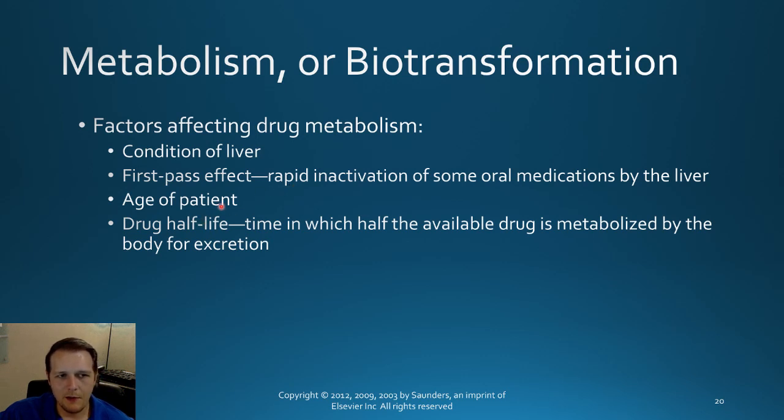Other things like the age of the patient can be a factor here. And ultimately what this all will determine is the half-life of the drug. Half-life means how long it takes to get rid of 50% of that drug, okay? Some drugs have really short half-lives, like 10 seconds. Some drugs have half-lives of, say, 50 to 100 days. Really, it's going to be drug dependent, and oftentimes it can be dependent on the condition of the liver, as we mentioned.